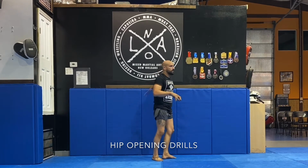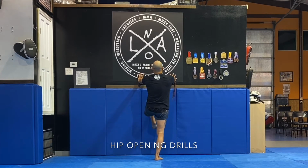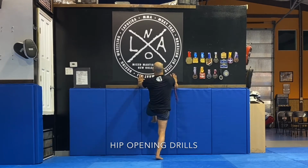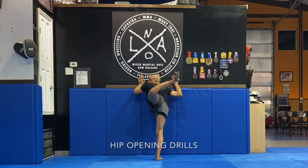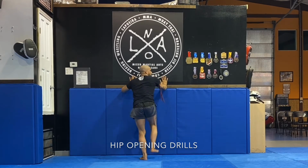When you're done with that, we're gonna turn around, hands chest height, left leg is gonna come up as high as you can, back is straight, kicking back up, looking over your shoulder, turning the foot, that's one. After you do 20 on the left, you're gonna also do 20 on the right.